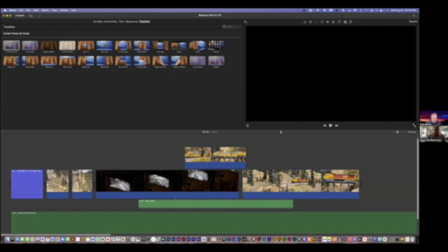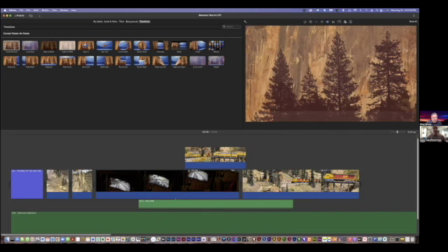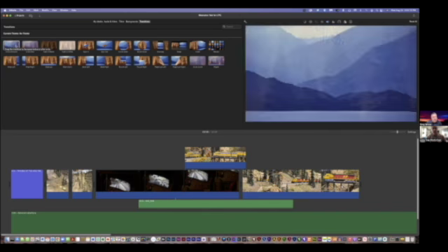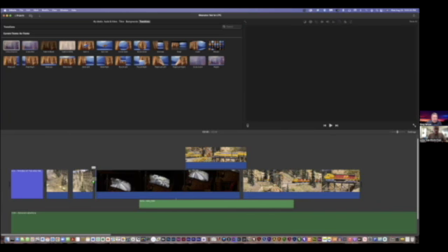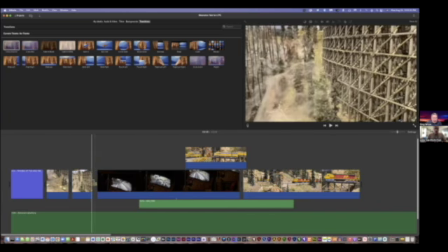So as a quick review on transitions, you can find them on the transition tab within the event browser. And if you simply run your mouse across the clip or the transition in that event browser, you can see in the viewer exactly what it does. So to use one, you simply press down on the left mouse button and drag it into the position you want to use it.